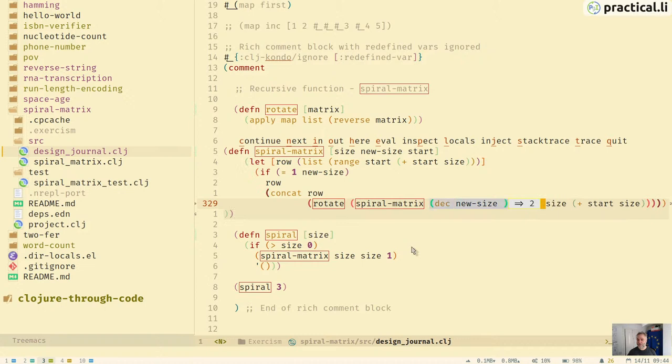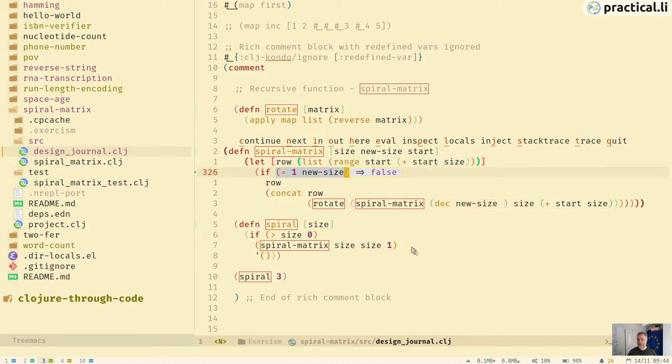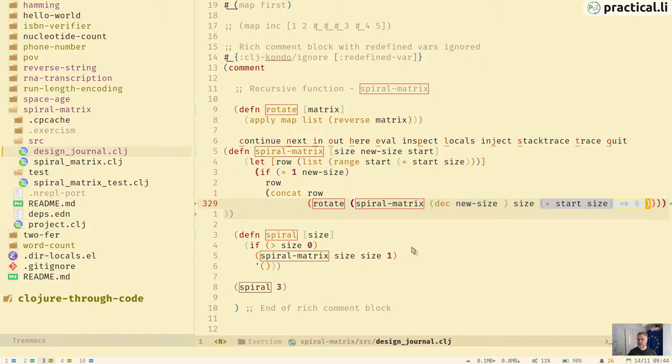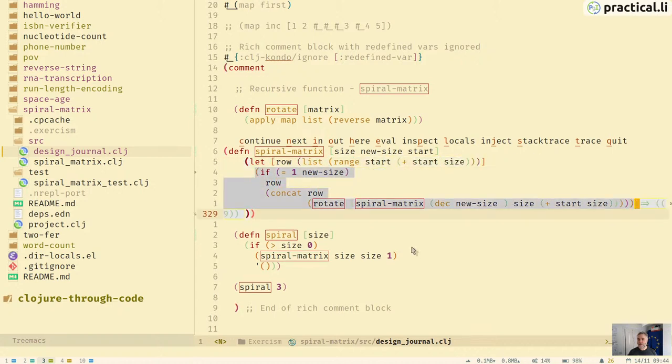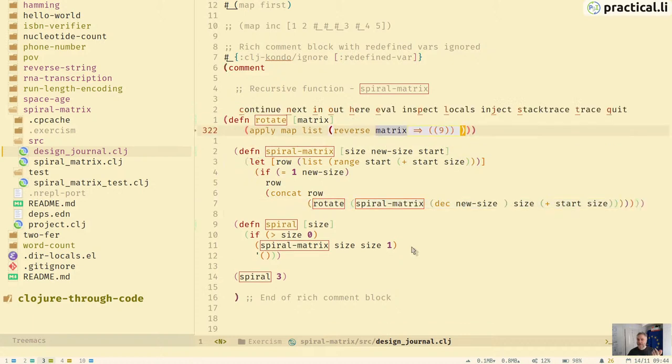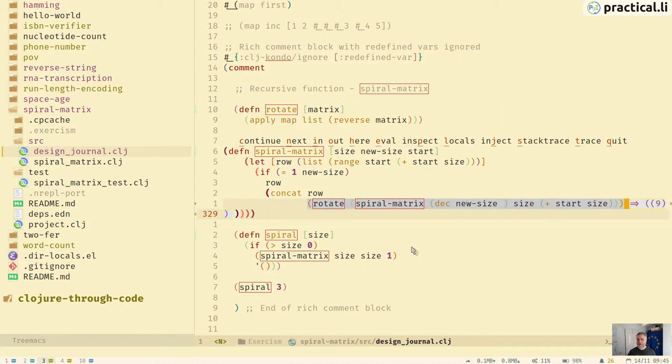So we're generating the first row. And we go around to generate the next row, and I skipped over that one there, and start building up the matrix values. And we get to the end of that, so we get to the last number, and then it starts calling itself through the spiral matrix and basically just reverses these numbers as it starts to generate the spiral. So now we're going backwards through all the numbers and starting to reverse the numbers.